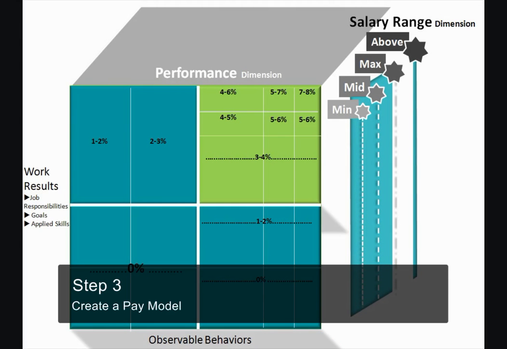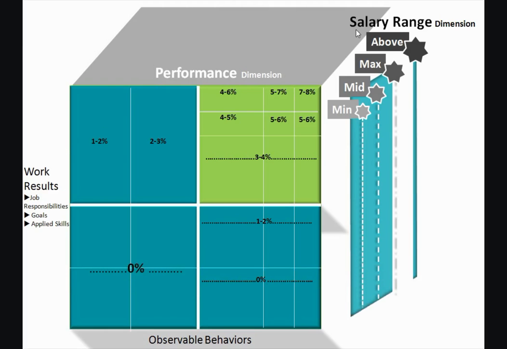If you're using the continuum to measure employee performance, you could use this model to help managers decide on pay recommendations. We have two dimensions: the performance dimension and the salary range dimension. The salary range dimension is based on where the person is in terms of their position with regard to market pay, or maybe you have an internal equity system that you use. For the employee in their position, are they at the minimum range in terms of their pay, mid, maximum, or maybe they're above their salary pay range?